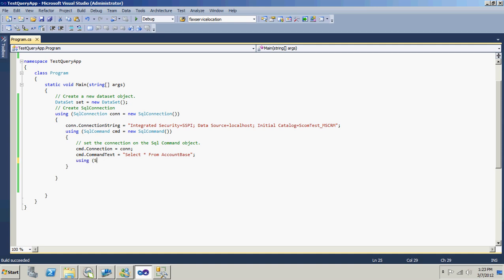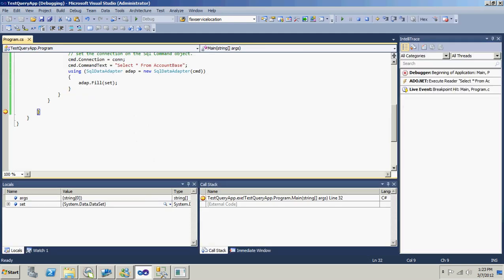The next thing I'm going to do is the SqlDataAdapter. We're going to create the data adapter so we can actually execute an operation that will fill that data set that we created earlier. At the end of this, we're going to set a breakpoint here, and I'm going to show you that it indeed does work.